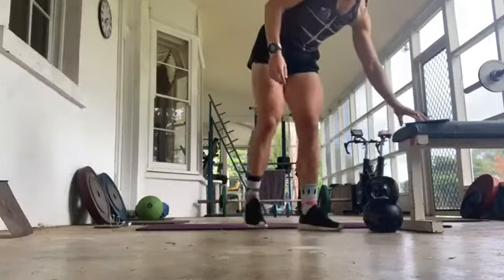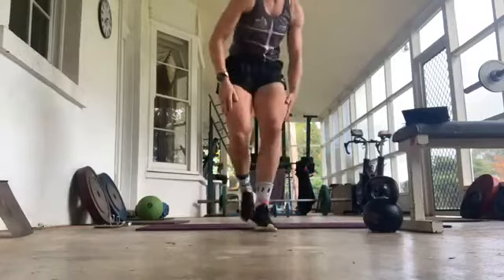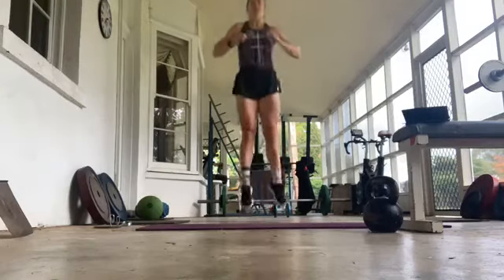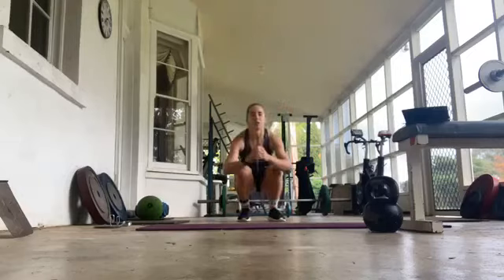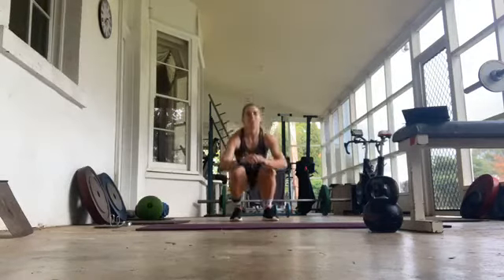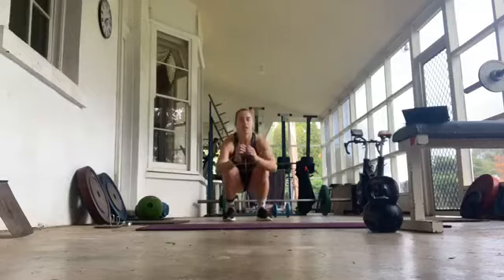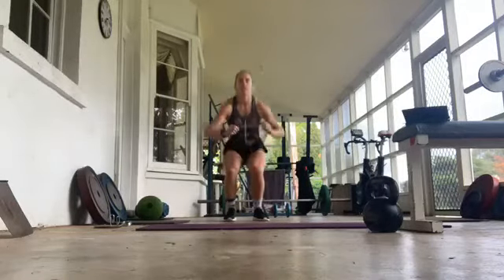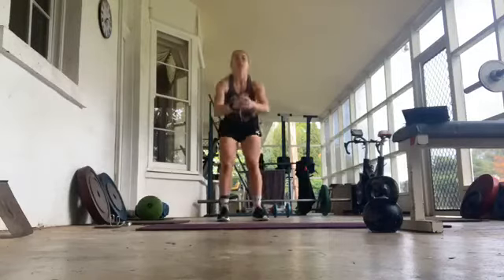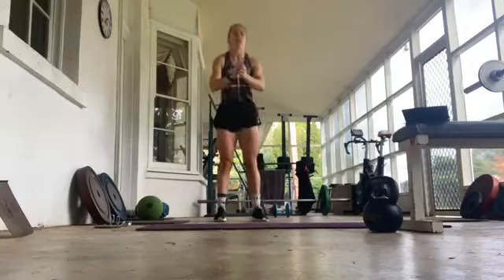Now I've either got ice skaters or squat jumps — tails, so squat jumps. It's just like a squat with a little jump at the end. Same thing, as fast or as slow as you want. After burpees it's burning the legs — just keep moving in it. 20 seconds to go. Four, two, one.